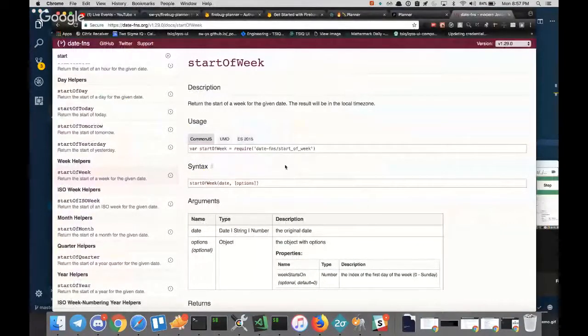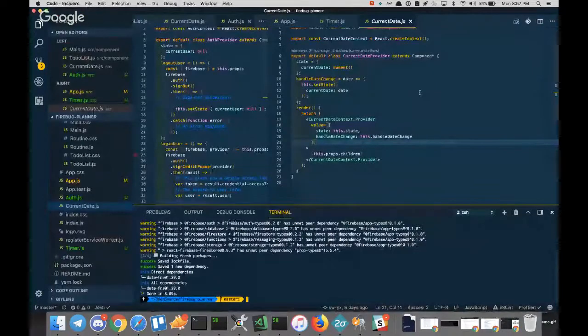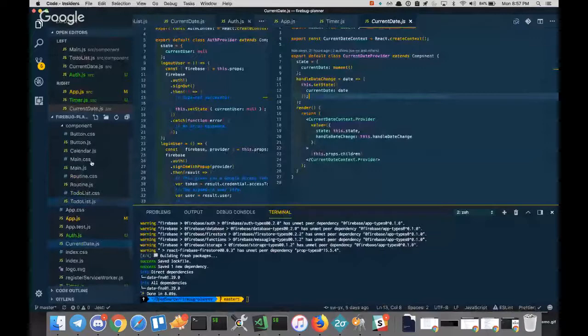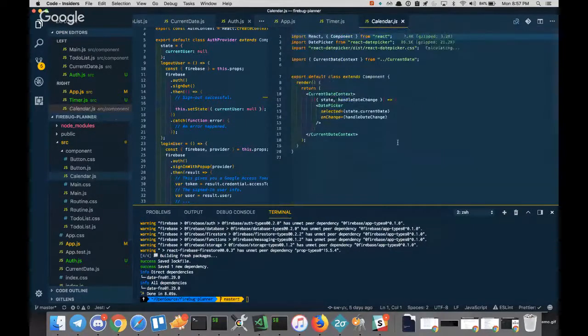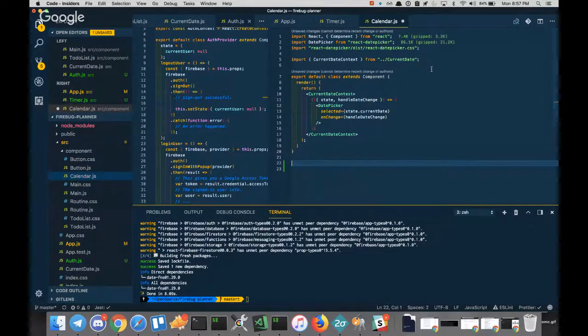Okay, and I'm going to have it in here where it's going to be a calendar.js. Oh, I already have a calendar.js. Okay, and that's like my date picker. I'll have a calendar2.js and just develop it alongside.